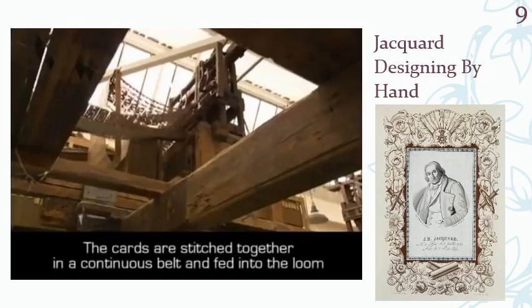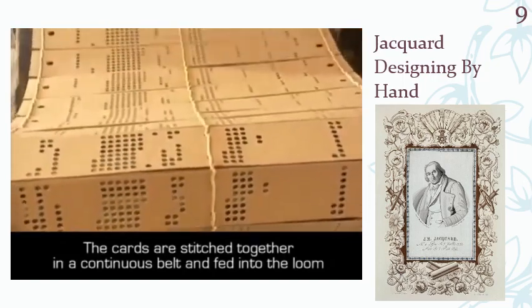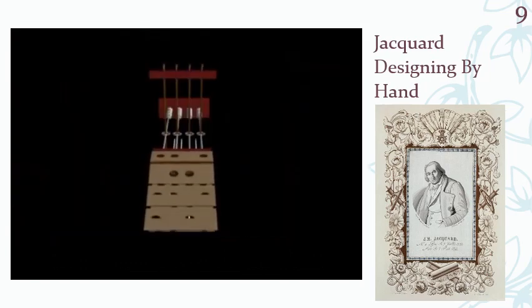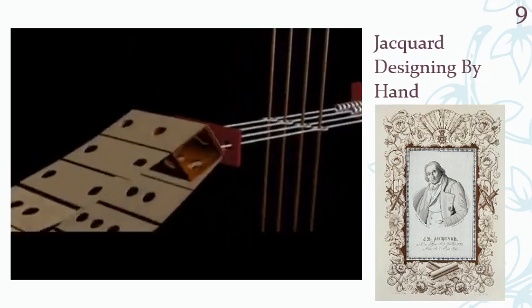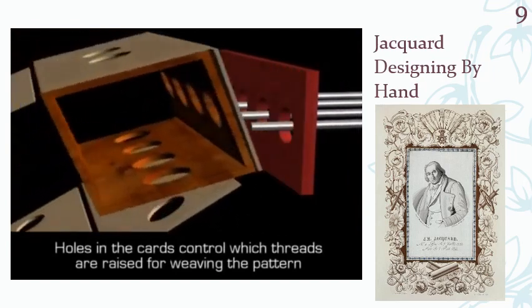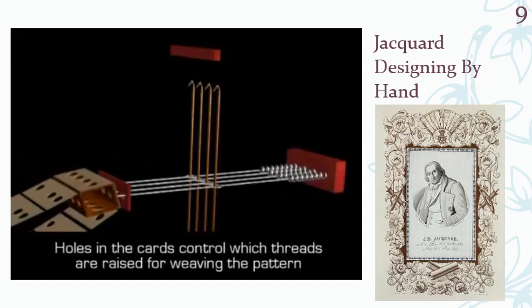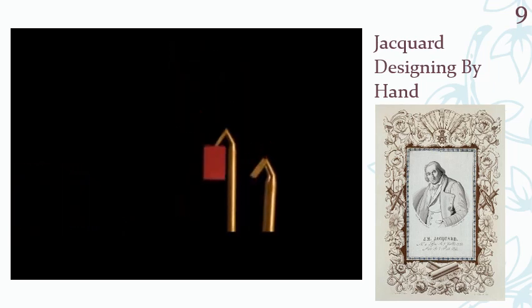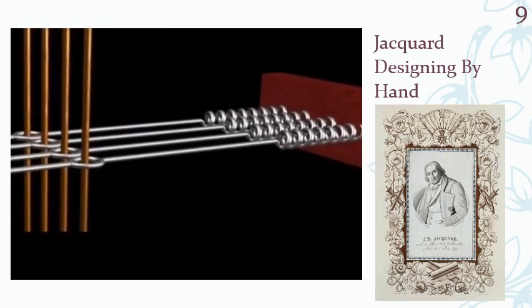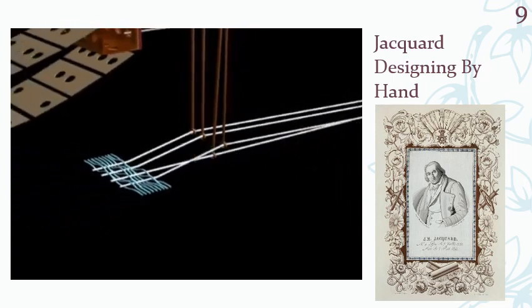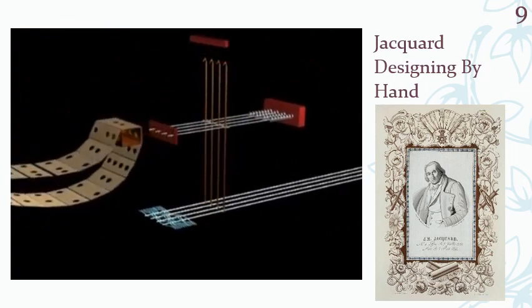Then we feed this series of cards, a combination of cards, for each weft to this mechanical jacquard, and this mechanical jacquard converts this into a lifting of harness. If there is a hole, the hook will not be pushed, and if the hook is not pushed, it will be carried away, lifted up with the help of the lifting mechanism, and the corresponding warp thread will be lifted. Otherwise, if there is a blank, there is no hole, it will remain backward and will not engage with the lifting mechanism, and the warp will remain downward. So I just told you how the designing was done and how the design was transferred into the fabric.